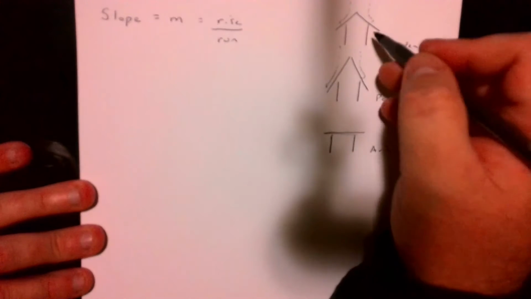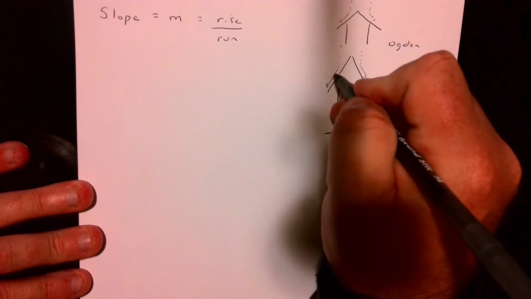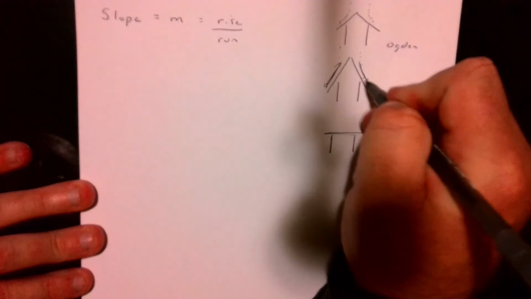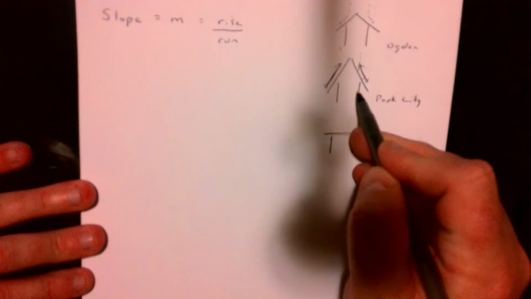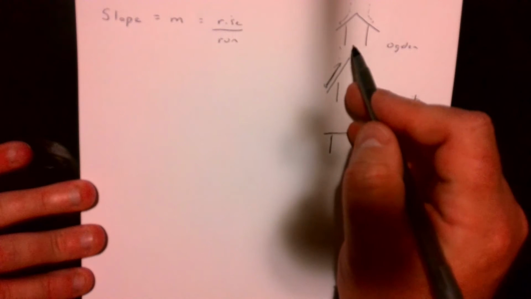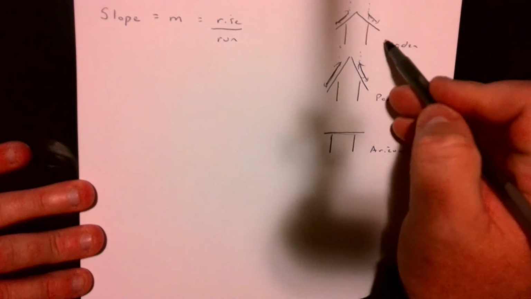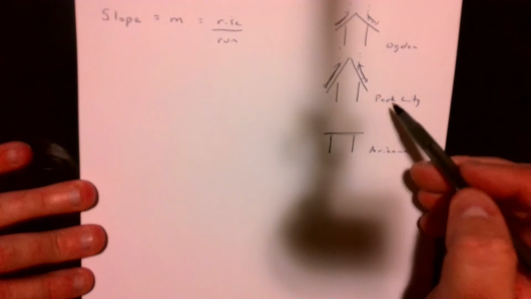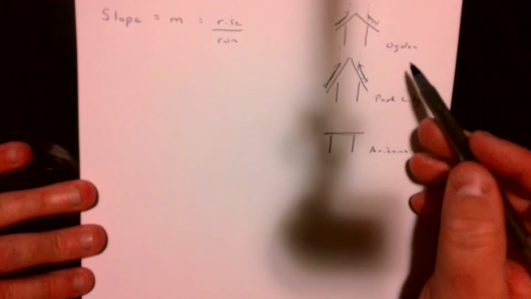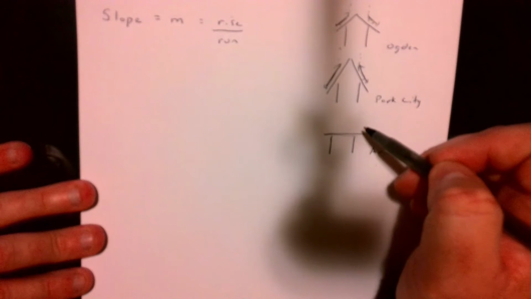I've been talking about slant here, but another word we can simply say is slope. Slope is how steep, how much slant there is to the line. So Park City has a greater slope than Ogden does, but Ogden does have some slope to it. And Ogden has a greater slope than Arizona. But the one that has the most slope is Park City, the steepest slope. So if you look at the houses, slope is pretty much saying, what's the slant of our line? What does our line look like?